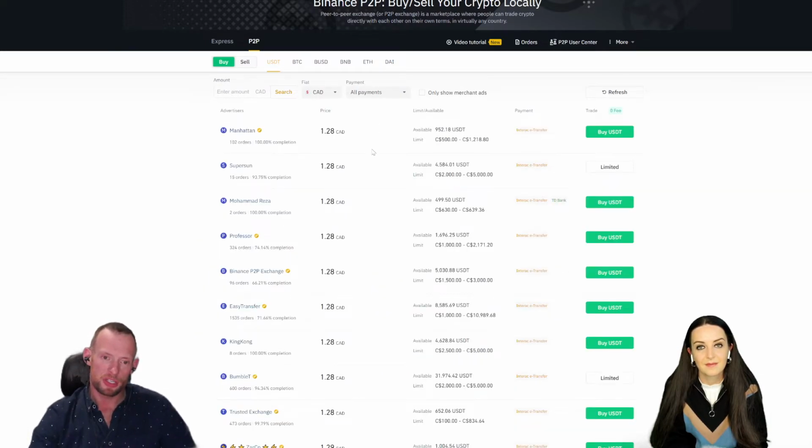So for each USDT seller in here, I have a couple things I want to take a look at. One, the price that I'm getting. So you can compare this price to the exchange rated price for the day and see if this is good value or not. And these aren't set, these are set by the seller, so you can find good and bad deals depending on the time of day and who you can interact with.